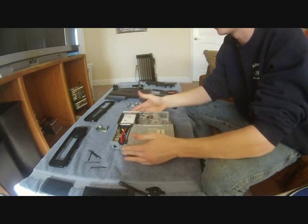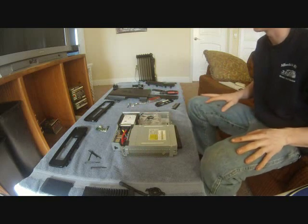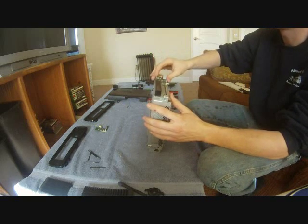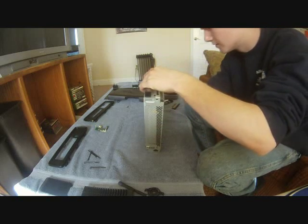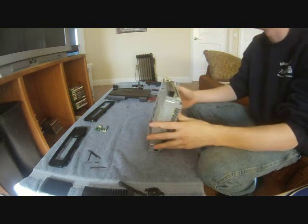Okay, now I installed my hard drive. You don't have to do that yet. You can do that later. Like I said, I like to do it now because of the original Xbox. Its hard drive is kind of harder to do. Now what you can do is install the ROL chip. So you just gotta be kind of patient with this. Sometimes you have to push the motherboard down a little bit just to slide that in.